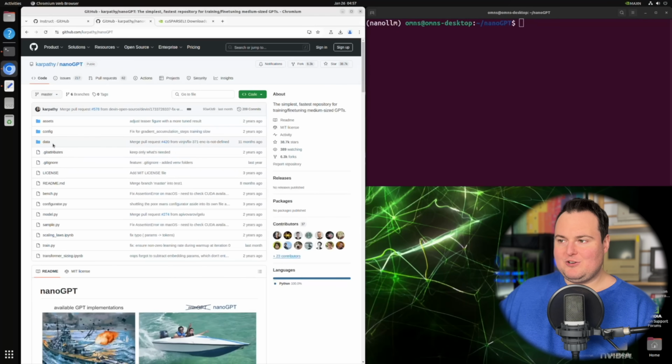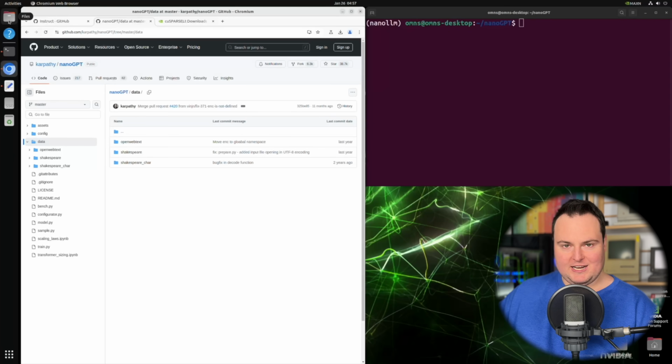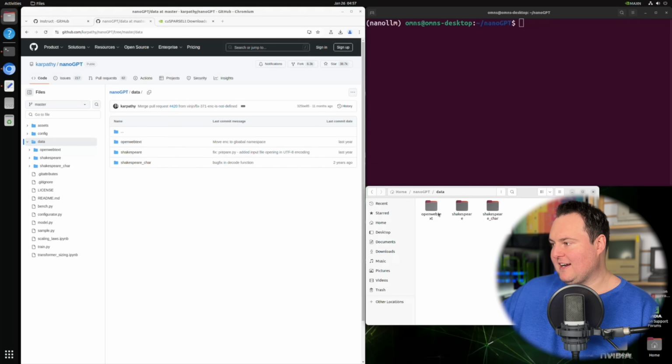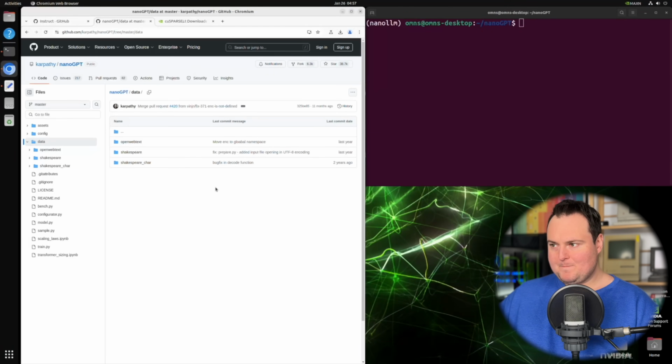However, if we go into the data folder here, which keep in mind is also on our local machine, it is the same exact folder and file directory structure as we had just cloned onto our system. So we can see in data, we have the same exact folders that we see here on GitHub. I'm just showing it on GitHub because it's a bit more readable. We have the Shakespeare folder and then the Shakespeare_char folder.